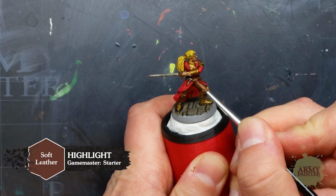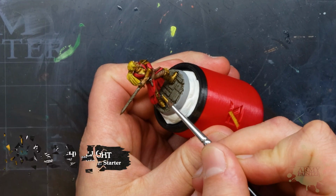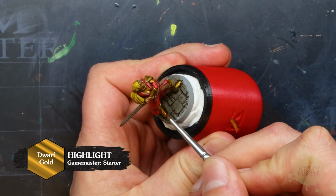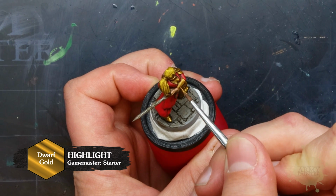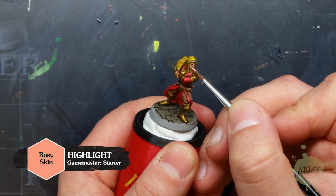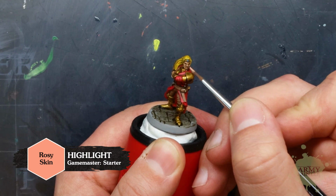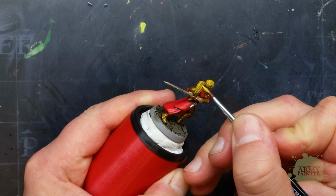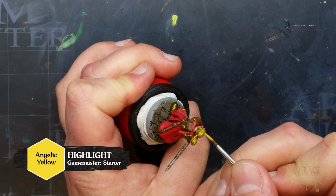We'll highlight all of the brown bits with our Soft Leather. We'll do the same for the golden armor. And the sheen of this metallic paint becomes even more pronounced at this stage. Just take your time and be as neat as you can. We'll move on to highlighting with Rosy Skin, focusing on the brow, on our fighter's cheeks, the tip of her nose, and fingers. We'll do the same with a base tone highlight of Angelic Yellow all over the striations of the hair.